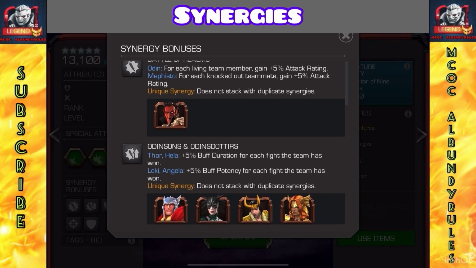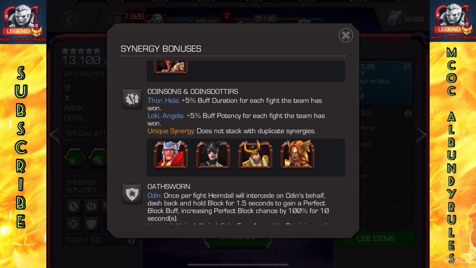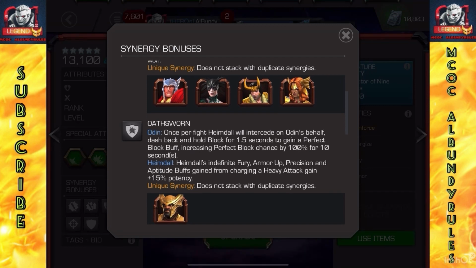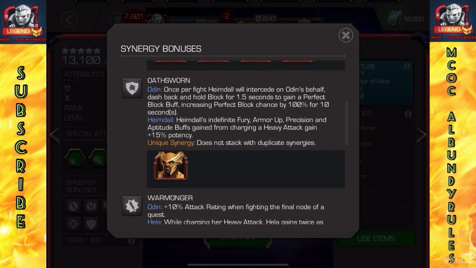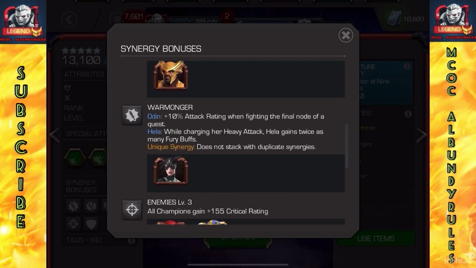Here's some synergy bonuses. So Odin, each living member gives 5% attack. Here we can get the others, the Thor, Hela, Loki, and Angela can get some buffs right there. Or Sworn, Odin, once per 5 times all will intercede and can give you perfect block. Perfect block for 100% for 10 seconds can be very nice. Keep in mind it can also increase your S2 potential.